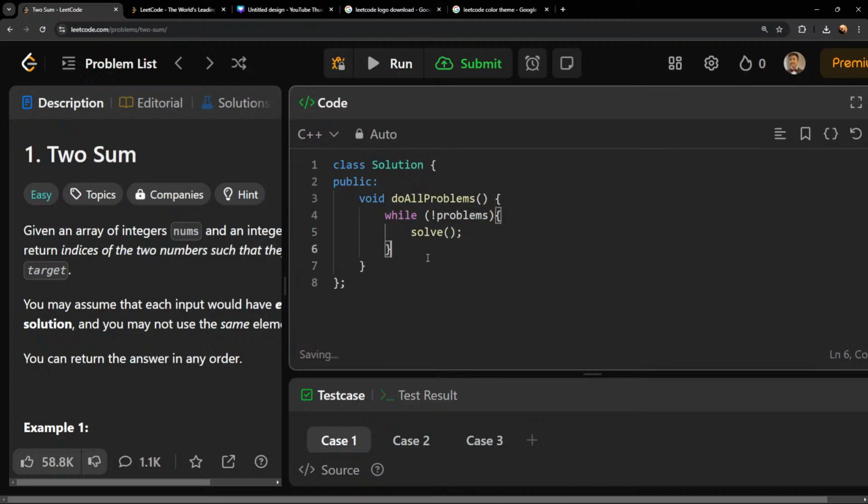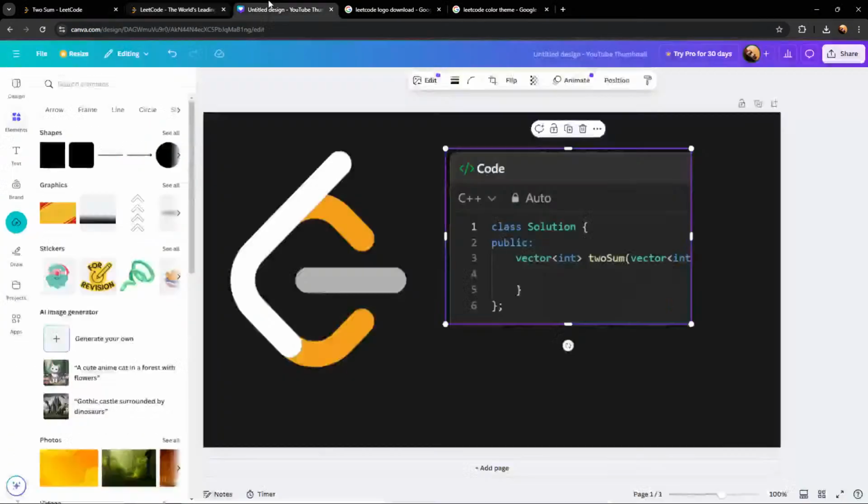Good enough. And then we take a picture of this. Can I get rid of the cursor really quick so it's not highlighted? Okay. Boom.